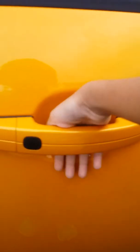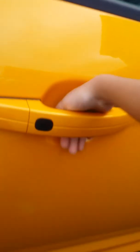And there's a different way you can unlock it, like this. I don't know how to unlock it, but I know there's a way you can unlock it by putting it on here, like this. There's the inside. I'll show you the outside in a little bit.